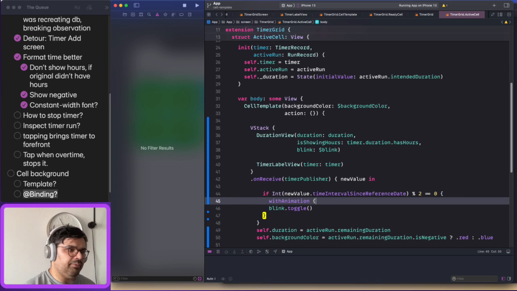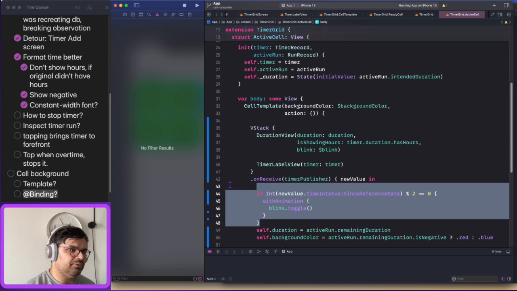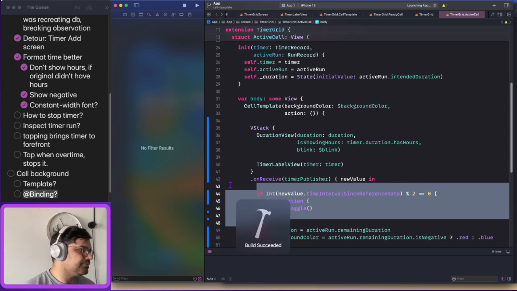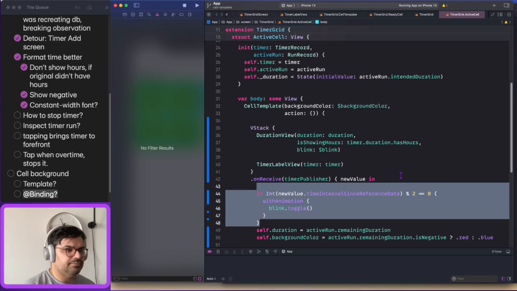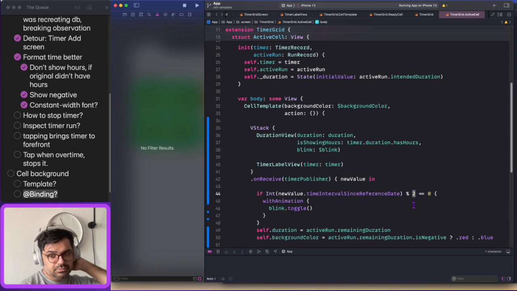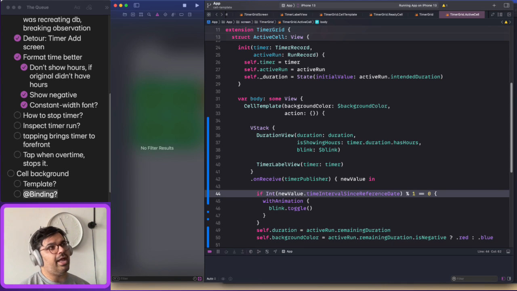I'm moving the with animation inside the if. Still getting that weird behavior. Well, I guess it's on every half second. Modulus 1, that's not the right thing.